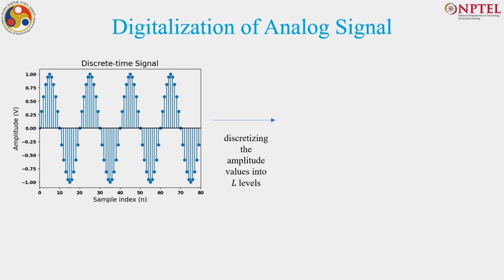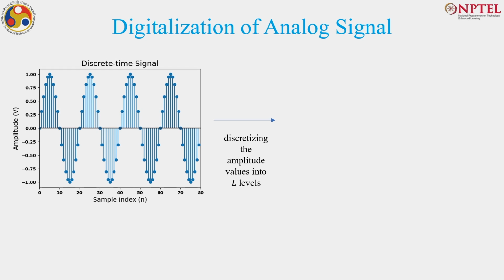The next step is to discretize the amplitude. Why do I want to discretize the amplitude? You see, the amplitude even at these discrete intervals can have any arbitrary value. Like if I say the value at n equals 11, it will be some real number. And how do we find the sine? We either do the Taylor series expansion or we can see a sine table.